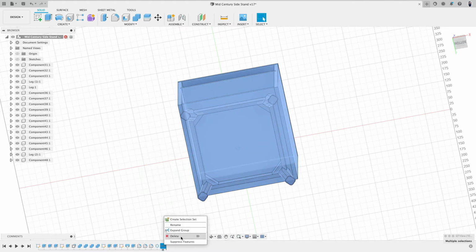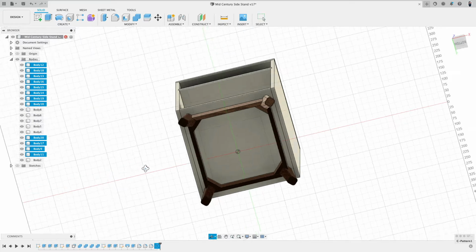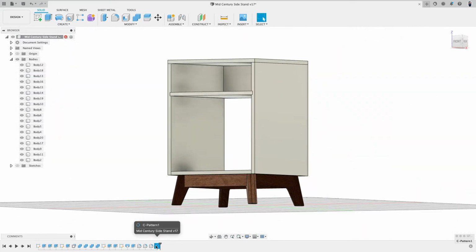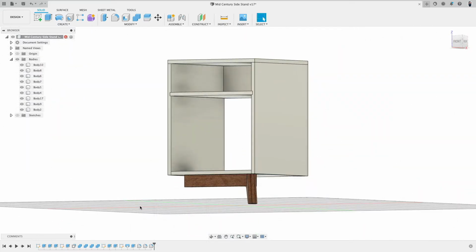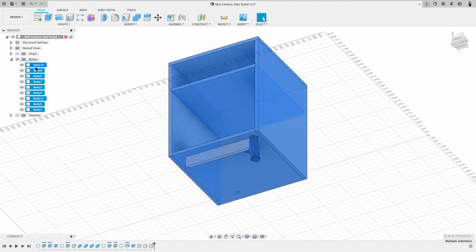So this is how we do it. First, I will delete this, including the content. Here's my circular pattern. This one I will also delete. So I have this. These are all my raw building elements. I could give a name to each body right now, but I will do this after I create the components so you can see what's happening better.